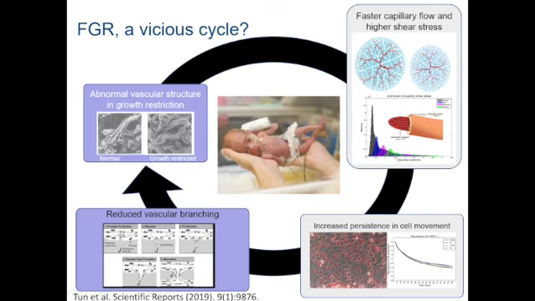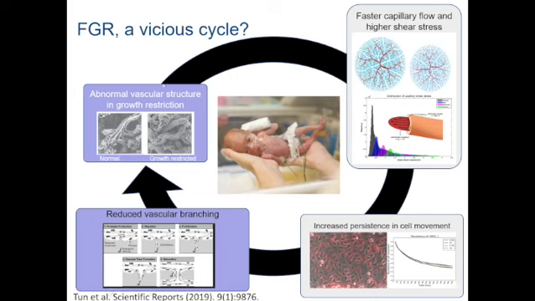We went back into the lab and we looked at cells migrating under the shear stresses that we predicted in fetal growth restricted placentas, and we saw that those cells moved more slowly and they moved more persistently, which means that instead of randomly migrating, as you might expect cells in a culture, they moved in the direction of flow when we were exposing them to fetal growth restricted levels of shear stress. We know that persistent cell movement in a vascular capillary actually inhibits vascular branching. It makes it harder for branches to form.